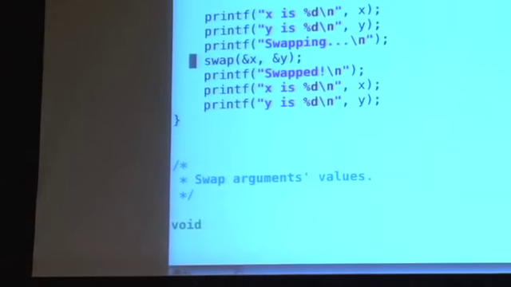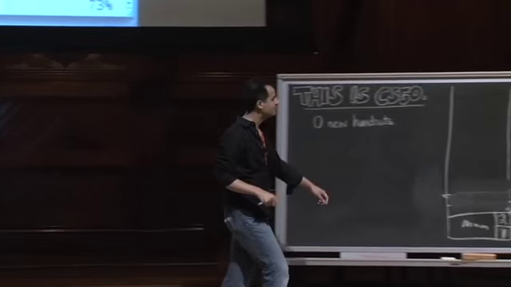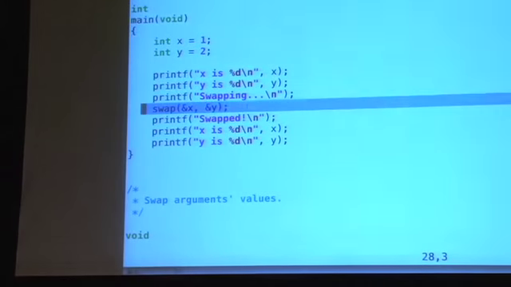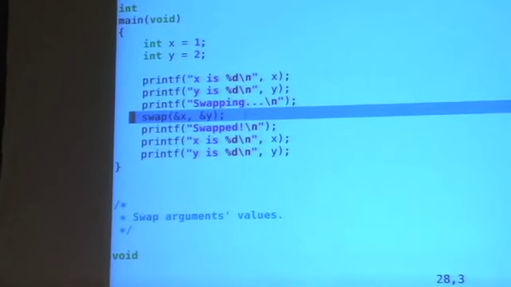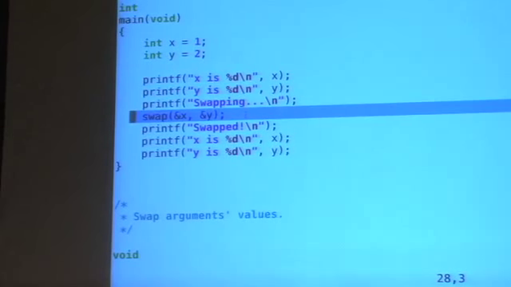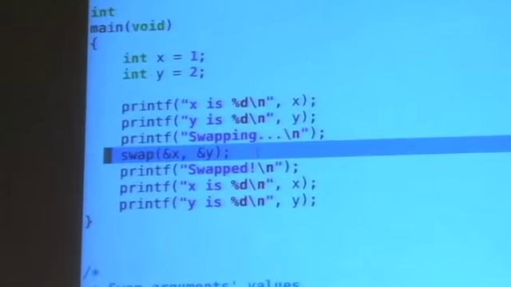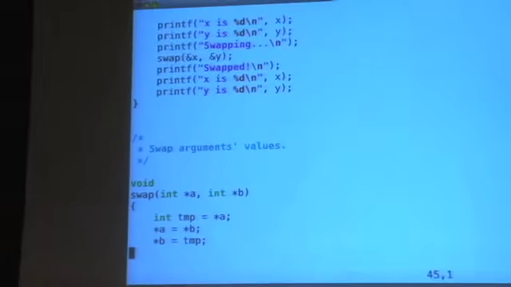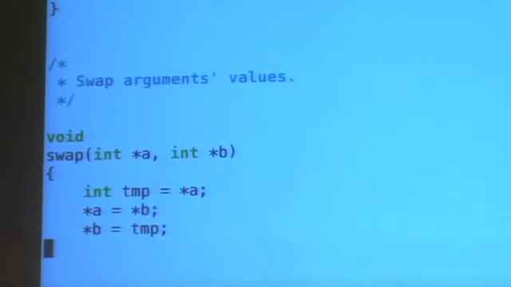But in the context of swap, we use the ampersands because swap needs to be informed of the locations of x and y. Swap needs to be told that x is at 4, 5, 6 and y is at 1, 2, 3. Well, the mechanism that C gives us for asking those questions is just the ampersand. And so ampersand x in this line of code here will literally return, according to our story, the number 4, 5, 6. Ampersand y will literally return in our story the number 1, 2, 3. So it's 4, 5, 6, comma, 1, 2, 3 that are passed into swap. And that's why those same numbers end up in A and B.